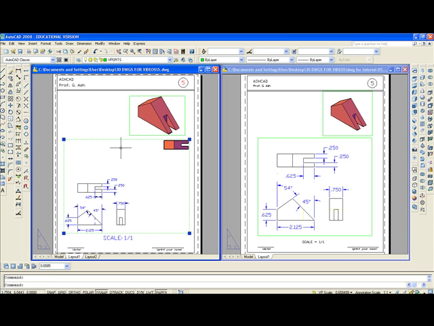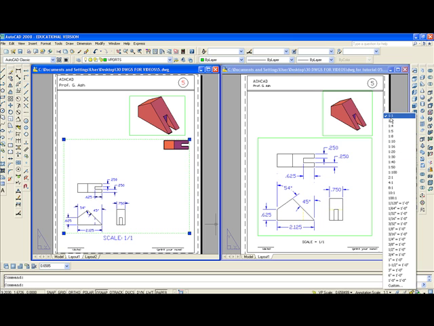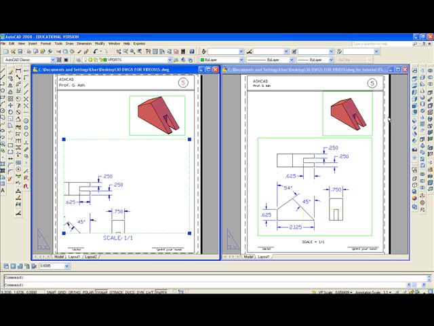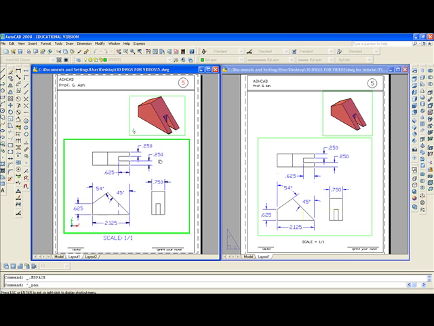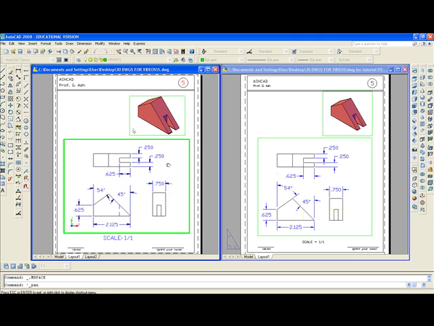Now I'll click on the large rectangle and I'll go to annotation scale and set the scale at 1:1. It got bigger. Double click inside. Now I have to pan, not zoom, but pan to make it look right. It looks okay. So I'll double click outside.